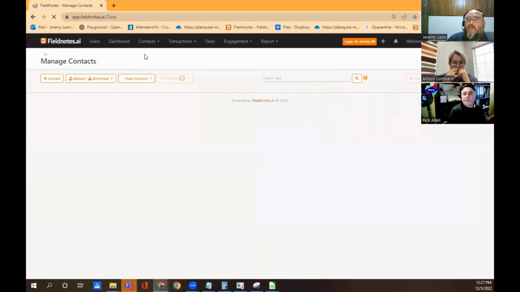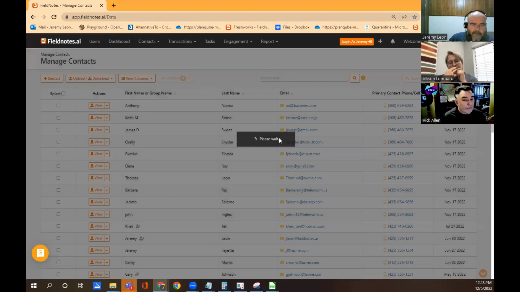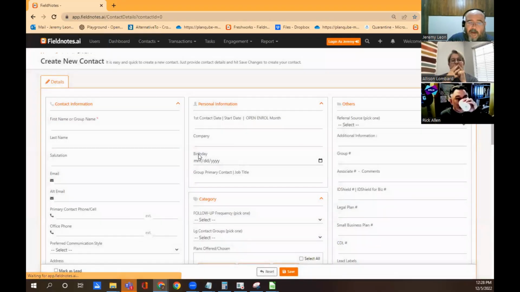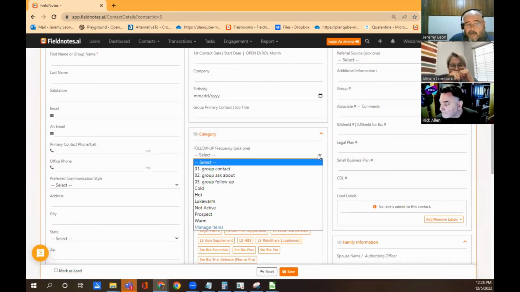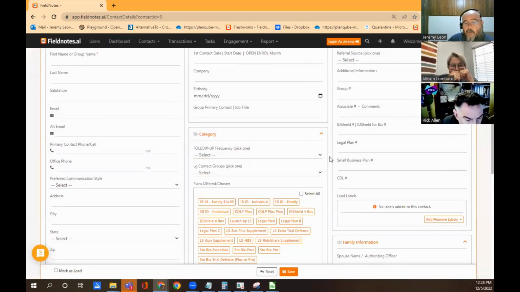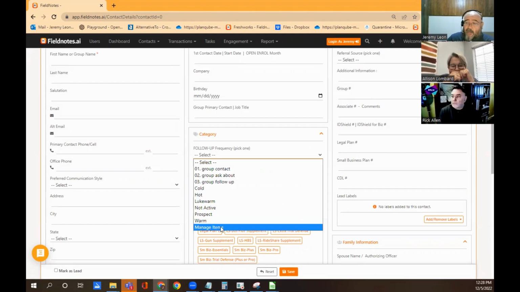But if you're thinking about what categories do I use, it doesn't have to be the same thing for everybody, right? What I'm alluding to is that if you have a reason for having touch points, use some categories up in touch points. If you have no reason for touch points and want to keep it all in one place, you could just use your follow-up frequency for that. Just create your own categories with managed items that are more for you.